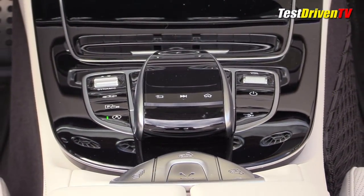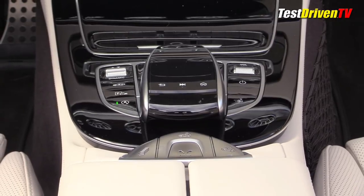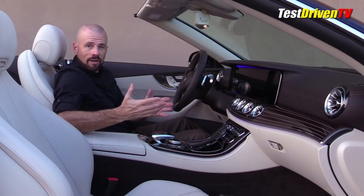The touch control here works very good. It's very sensitive to your touch. The knob here does what you'd expect it to. And you've got the volume knob here. It all works very well. I'm pretty impressed, and I expected to hate it, I'll be honest with you.